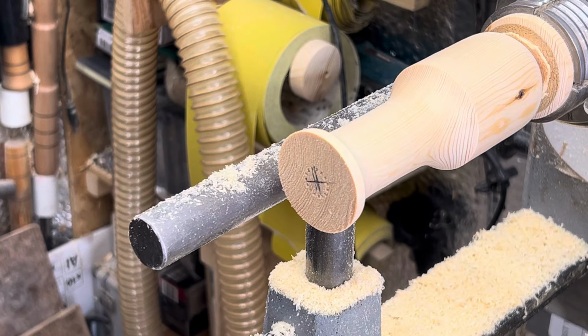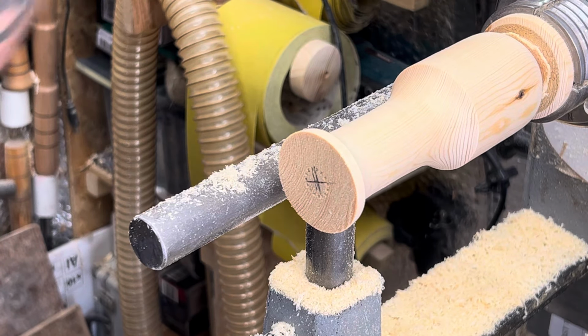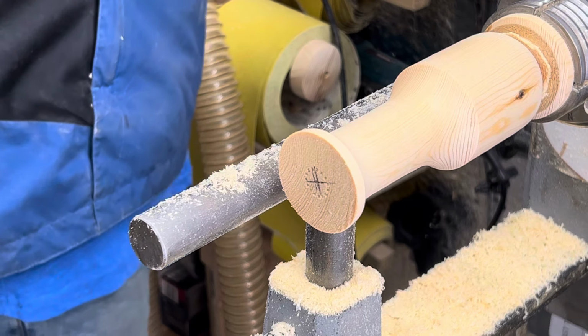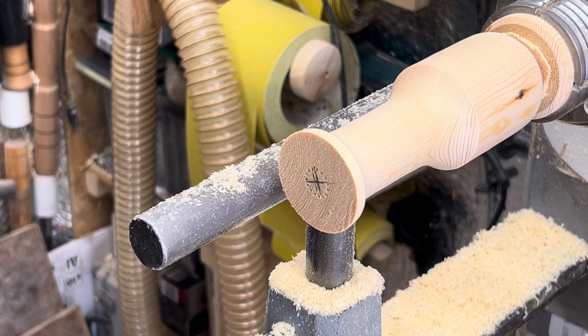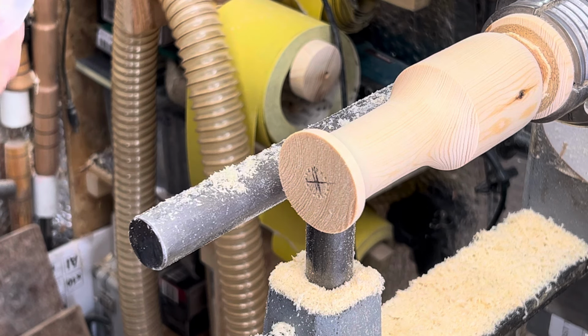Cut this out, should have got this already, but don't matter. Right, we get rid of that. We ain't going to need that no more. Pop me chuck in. There we go, and I'm going to use a 25 mil. I'm going to go for a 25 mil drill bit.